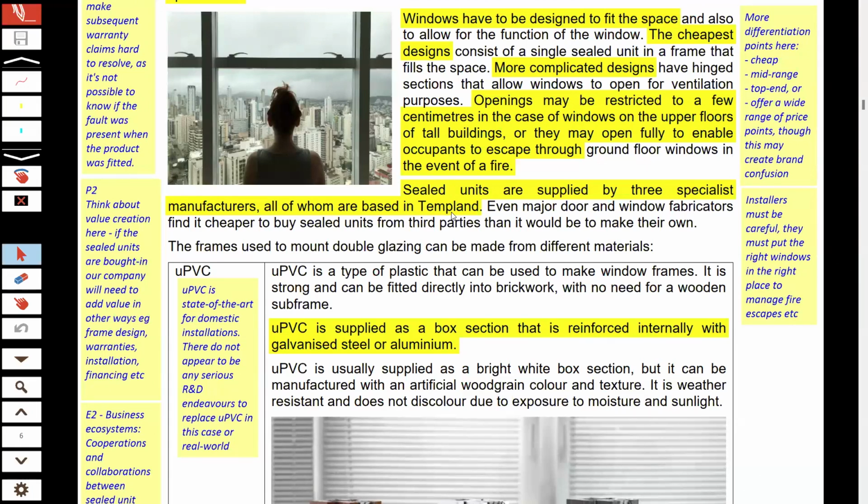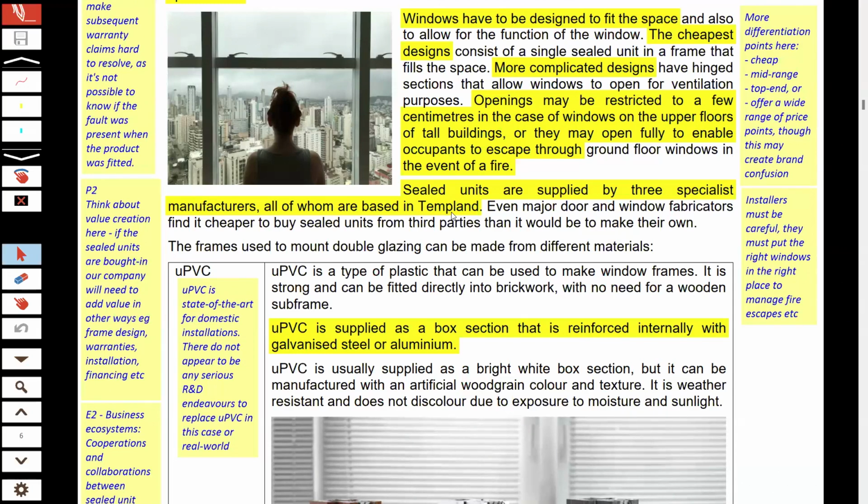It made me nervous in a number of ways. First of all, how does Shinyglas negotiate to make sure that it is prioritised by these manufacturers if Shinyglas suddenly gets a large order, say from a construction company or a chain of hotels? How does it negotiate to ensure that its orders are prioritised by one of these manufacturers, because there are only 3? What happens if the manufacturer that Shinyglas is using does not actually have the capacity to provide the windows that Shinyglas needs for a big order that's just come in? And that makes me think of the possibility of Shinyglas needing to source new manufacturers outside of Templand.